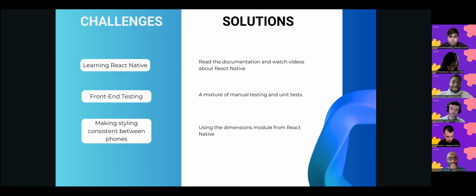We also had to make sure our app looked consistent on every phone. Using the React Native tool, Dimensions helped us adjust our app's look to be constant regardless of the device. After all our hard work, we achieved what we were aiming for, a functioning app that can be used on our phones, despite the challenges.